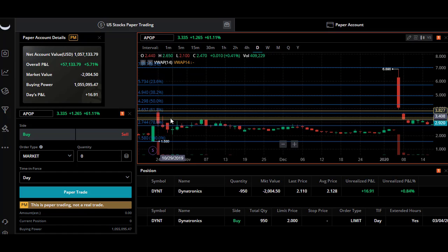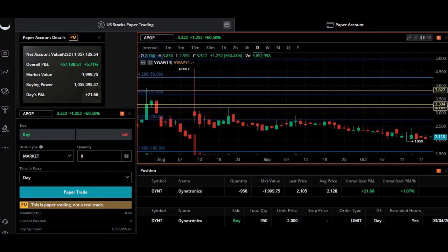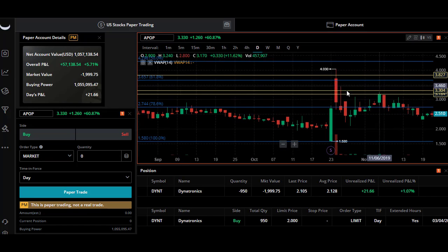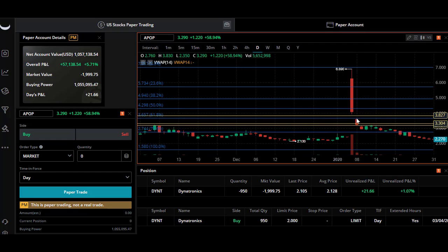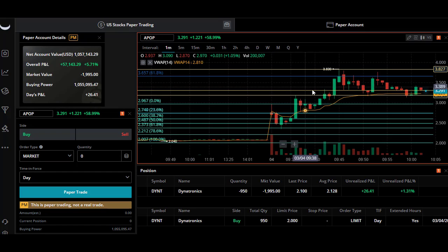resistance here, and then I also did this one here because there was another support resistance here. This one I did, let me see, what was the reason for this one? Well, actually I was trying to hit here, but it was just in between there. So I did not come out at this one. I came out here on this one, and I got a little scared, but then it popped all the way up.